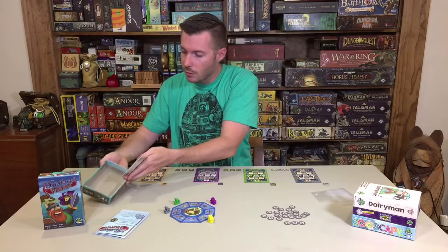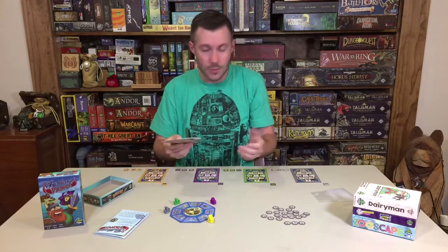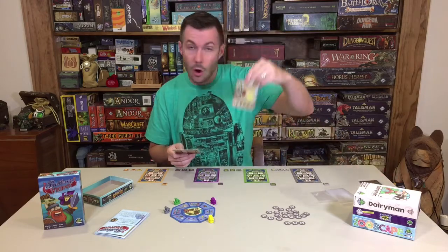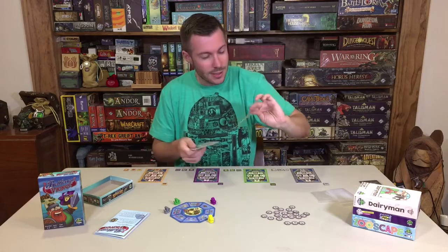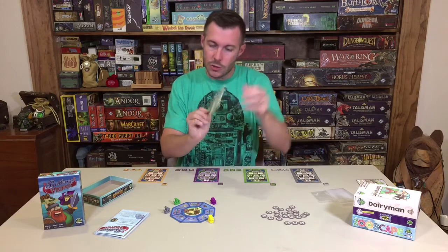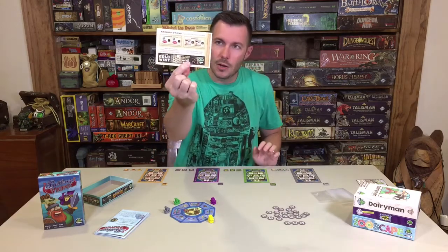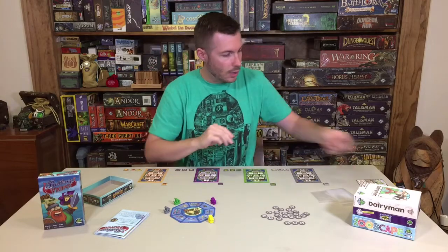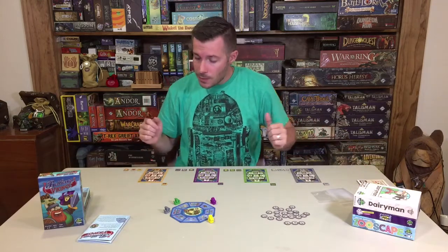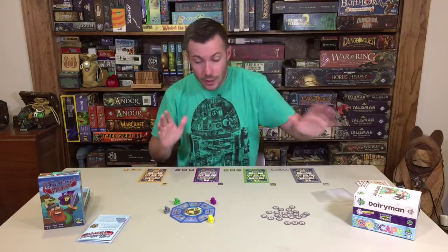And another thing this particular game had were some promos for some of their other games they have out. Here are some promo cards for Battle Cruisers. Here is a promo card for Harbor, which I really liked that this was in here because Harbor, I'm a big fan of that game. I do like that game a lot. And then Bandits promo here. There's two little chit punch-out cards there that you can use for that game as well. So there were three different types of promos for three different games that they have to offer. So I thought that was really cool. I don't see that in all of their titles. So I would suggest they do continue to do those types of things, because that is really cool when you open up the box and you get promos for other games. I really like that.